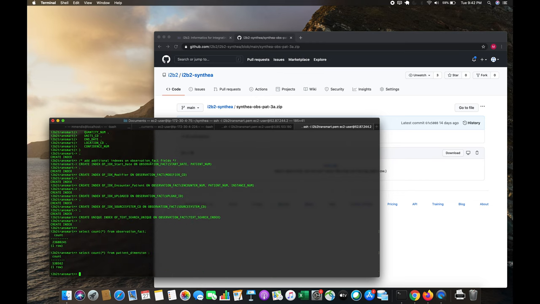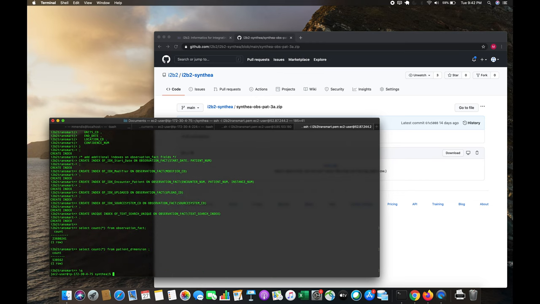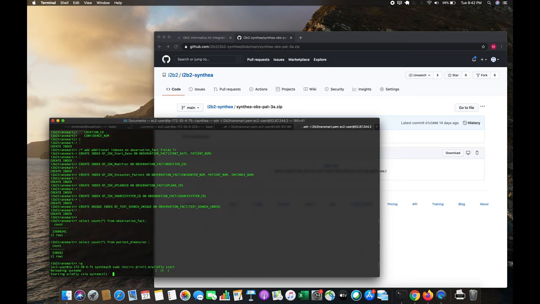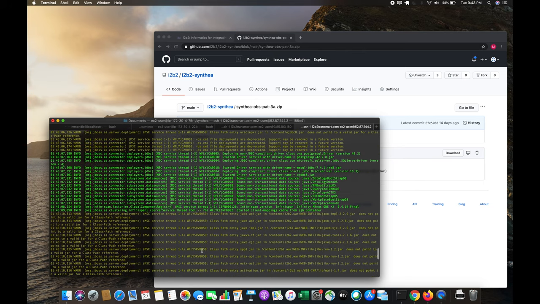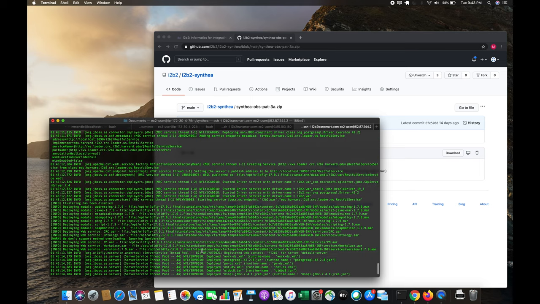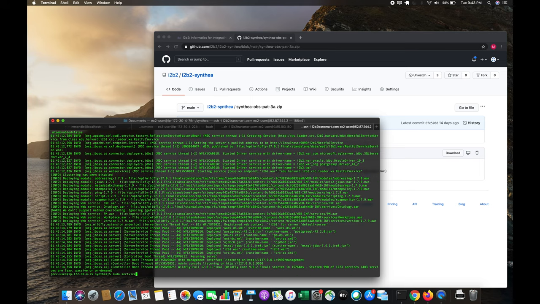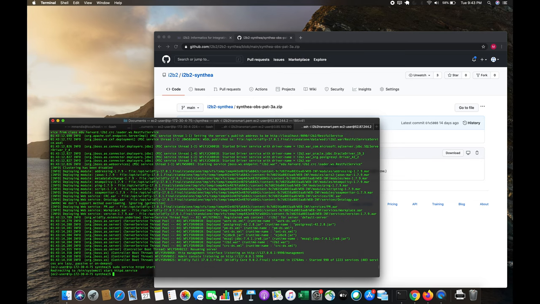So at this point, the data's all been loaded, the ontology's been loaded. So we need to start up WildFly. So we're doing /etc/init.d/wildfly start. And this will start WildFly. We can verify that it's running by sudo tail 200 /var/log/wildfly/console. And then we can go through and see that there were no errors, which is good. And so we can just do a service httpd start. And we can start our service.